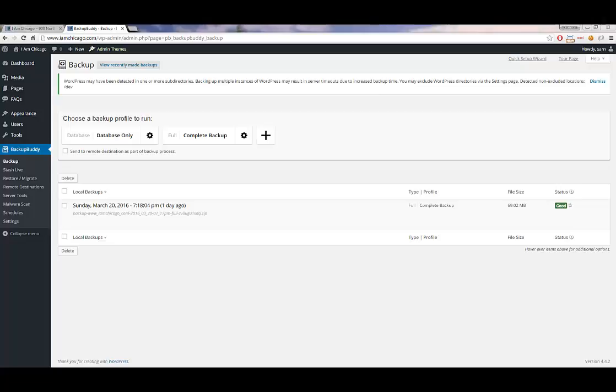So I recommend backing up at least once a week, once a month. It just depends on how often you make changes. If you made a lot of changes, then back it up right after those changes, because backing up also protects the site from yourself in the event that you made a change that could have broken the site. Well, if you made a backup at your last change, then you can at least revert back to that change. So back up often, and then you should be good.